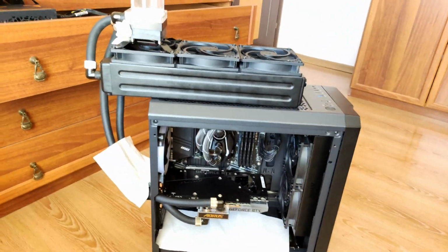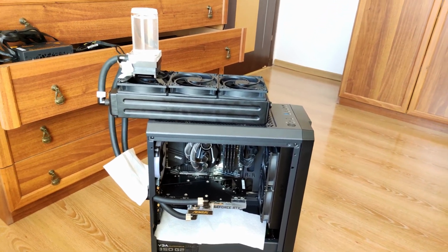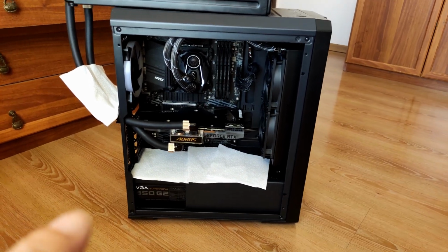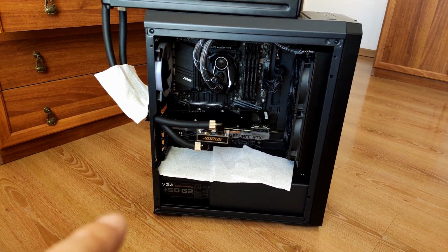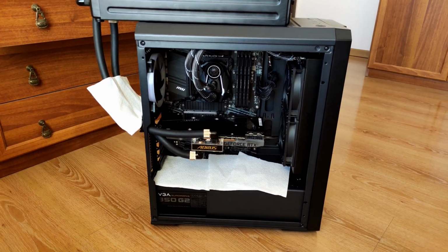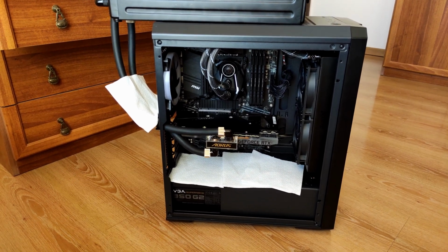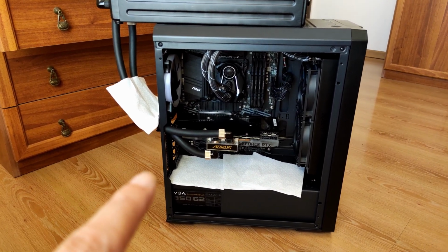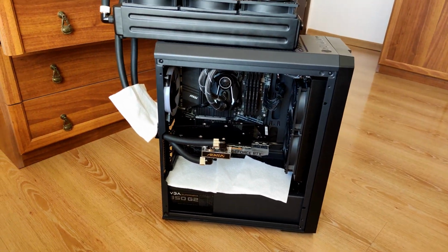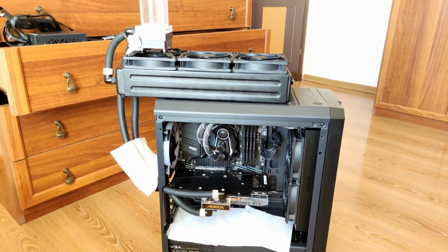I'm gonna leave it here, of course, for the night. Try and bleed out as much air as possible, because that GPU traps a lot of air. Actually, it's really hard to bleed out the air. I have done it a couple of times until now, and it's really hard to get the air out of that GPU. So I had the GPU out of the system when I bled it, and it was a little bit easier. But here with the PC, I have to move around all the PC.